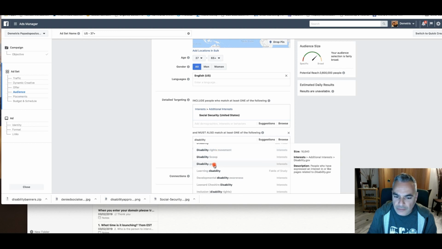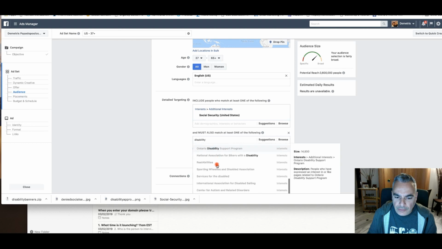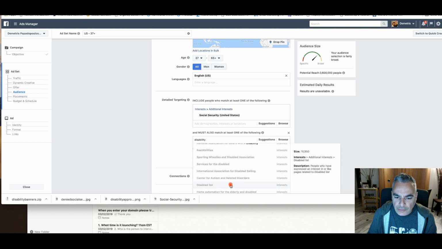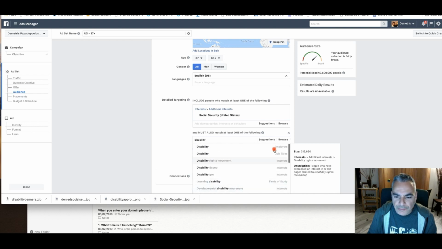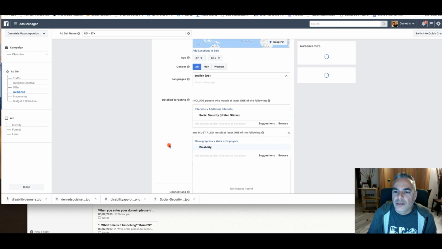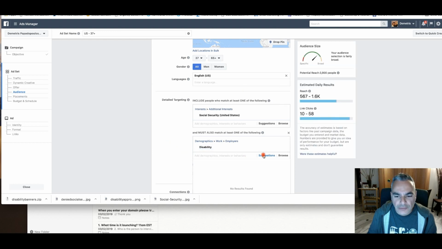Disability Gov, no. Home automation, it's only 16,000. $3,800.